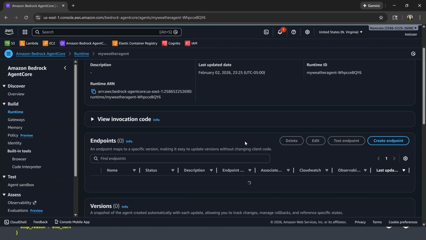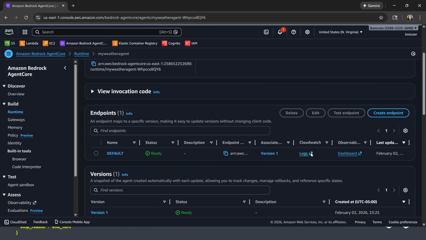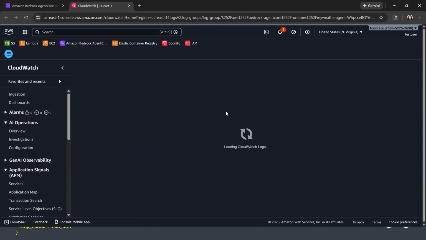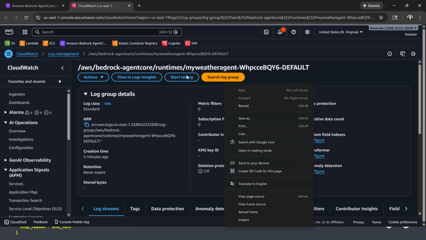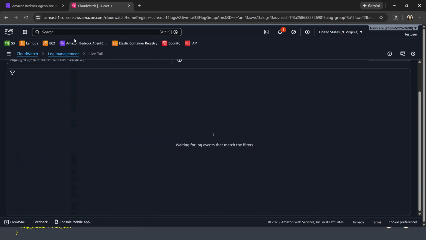This is your runtime. Okay, so you have one version. Click on logs and you can start tailing. Click on start tailing. We are good to go.